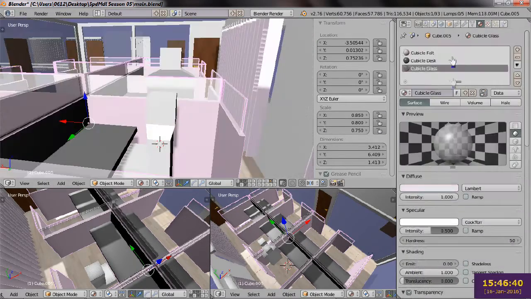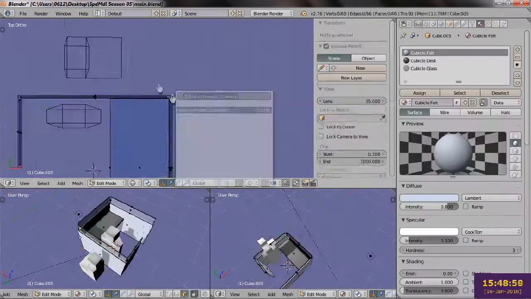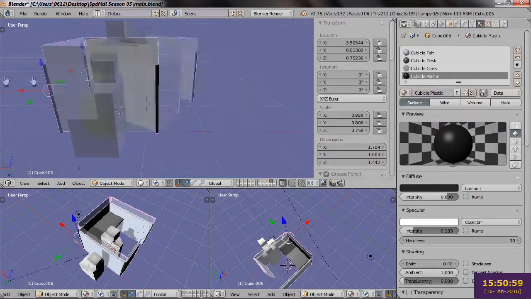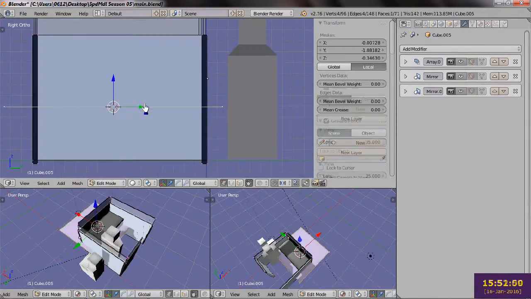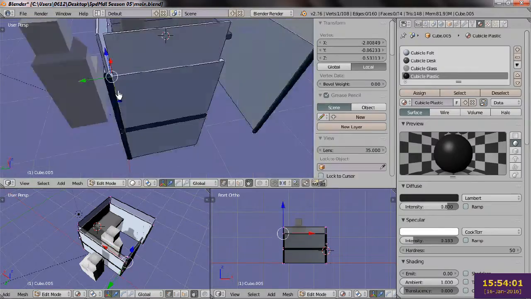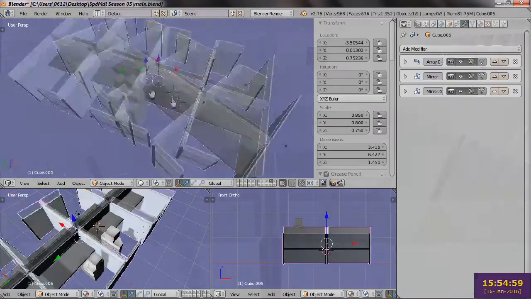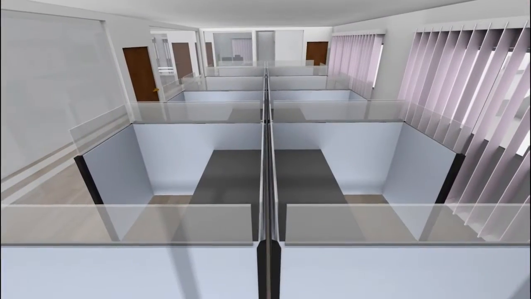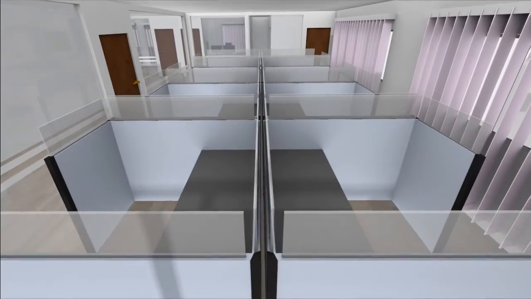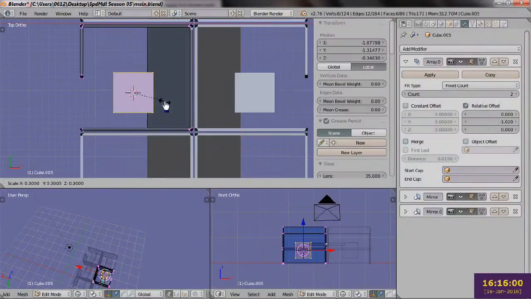I tweak up the color of the cubicle and add a few more tiny meshes around the corners to add a further splash of contrasting colors. I also connect them across the center so they appear split down the middle. A quick test render at this point tells us we're on the right track. With that information, it is time to begin adding some more detail to the scene.